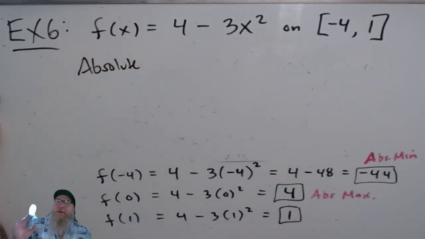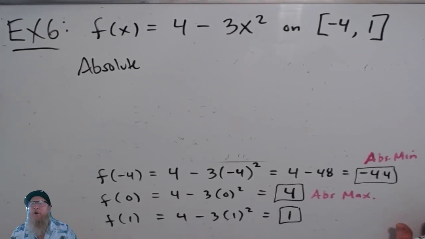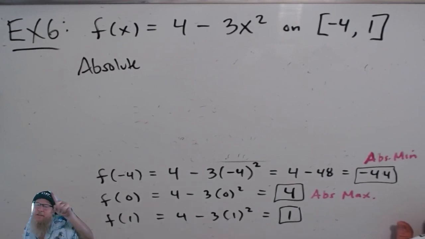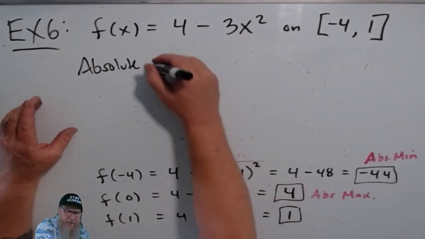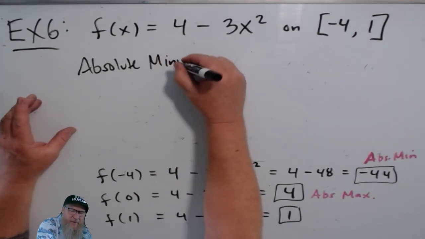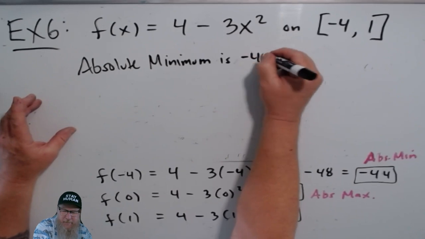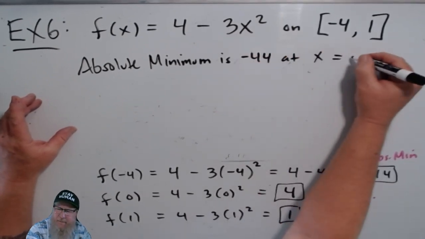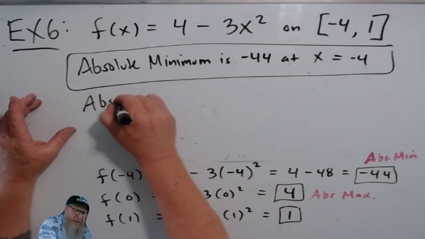Absolute. Now, this theorem only cares about absolute maxes and mins. It doesn't tell you about the local. If you want to know which one's the local, you would have to either draw the graph or you could use the second derivative. And we've already gone over that. So in this particular theorem, I'm just asking for the absolutes. And the theorem is true every single time. So you're going to get one of each.